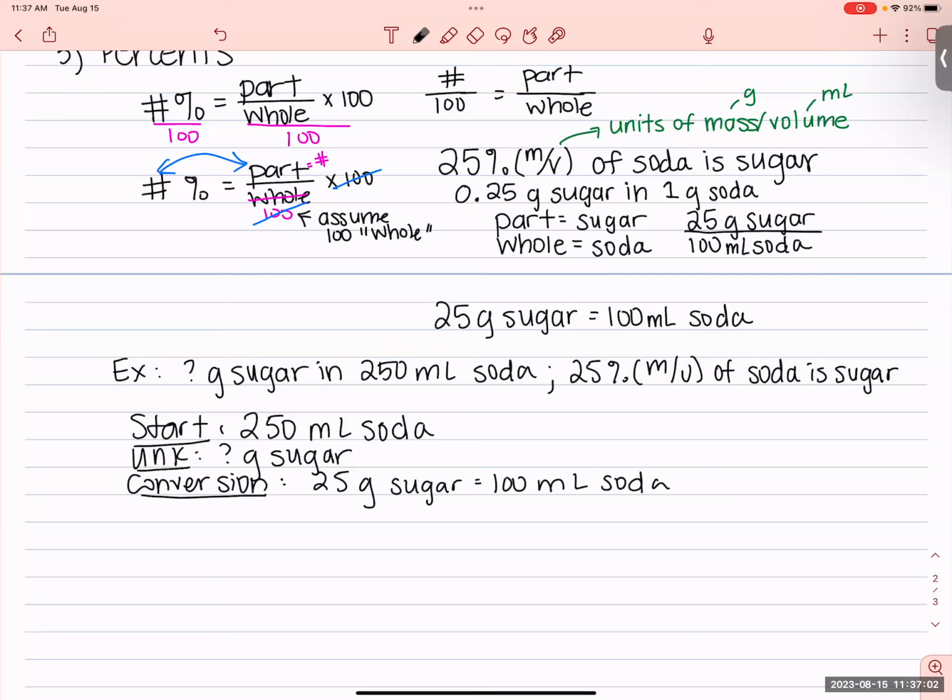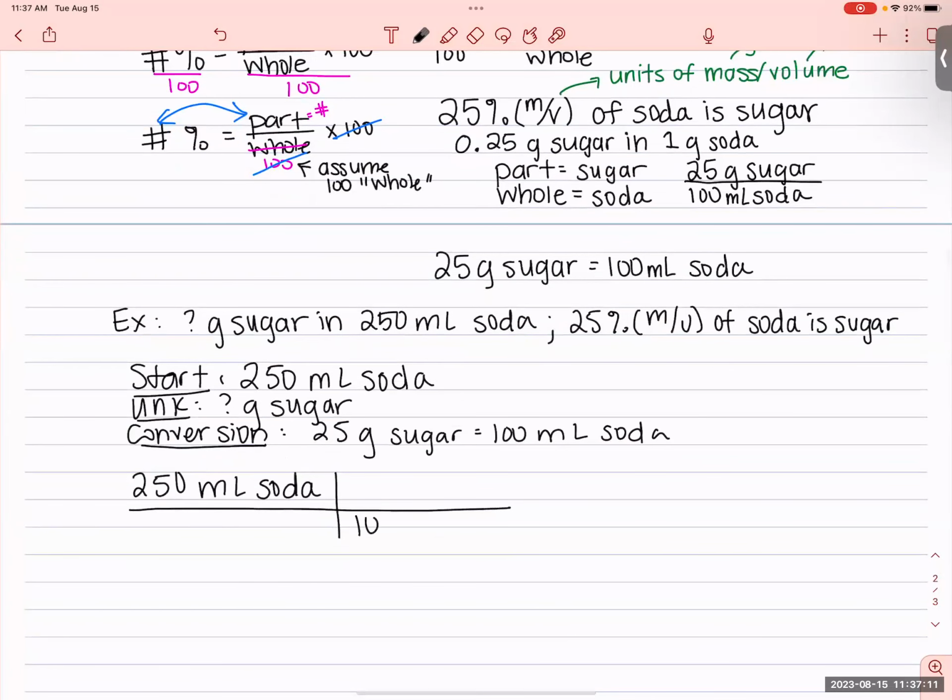So when I put this together, I wind up doing maybe what some of you did in your head, which is just taking 25% of 250. So we divide our percent by 100, and then we multiply it by what we want to take the percent of, right? You'll get the same answer if you did it kind of in your head or just in the calculator by taking 25% of 250.